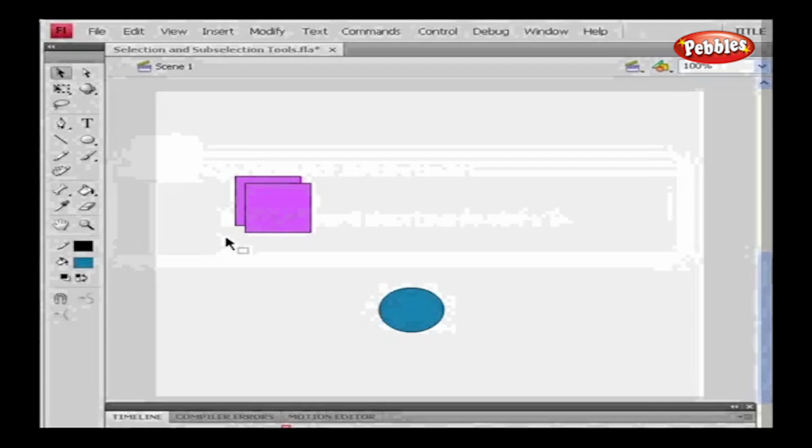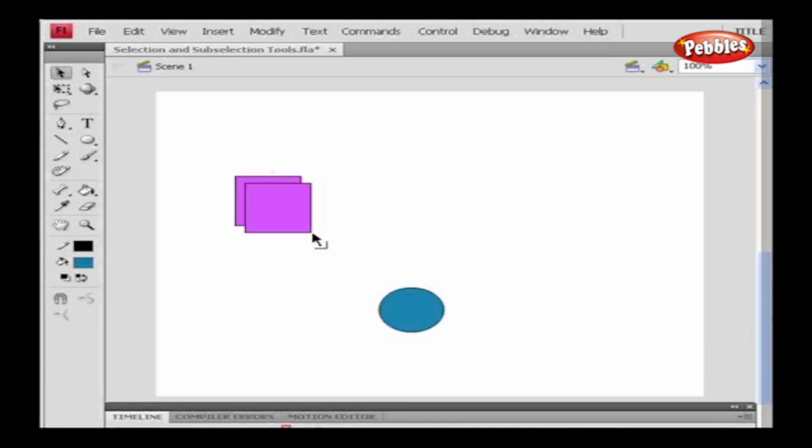Well, now, let's discuss how to edit the curve. Move the cursor near the edge of the rectangle. Now we can see an angled curve beneath the cursor. Simply drag to edit the corners. Similarly, move the cursor near any one side of the rectangle. Now we can see an arc beneath the cursor. Drag the sides to alter the shape. There you go. See, we've got ourselves a different shape.